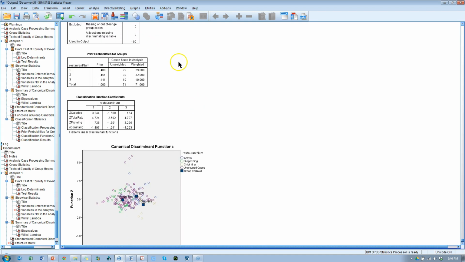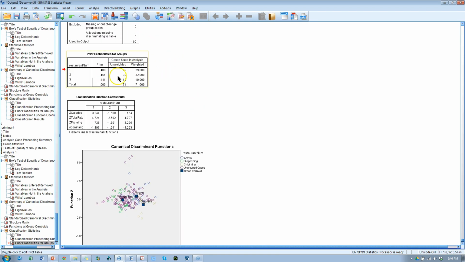And we move down to prior probabilities. I have examples of these in the slides I'll show in a minute, but essentially this says, if we were to throw out these burgers into restaurants randomly, what is the probability that they would actually land in restaurant 1, 2, or 3? And in this case, we have a roughly 41% chance of landing in restaurant 1, and a 45% chance and a 14% chance of landing in 2 and 3. So that's if we threw it at random.